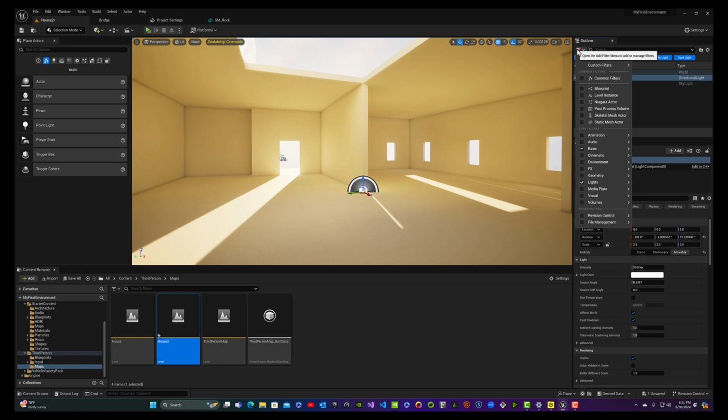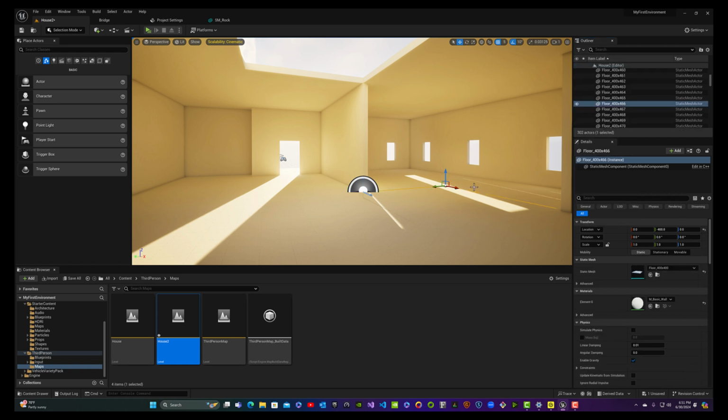Now, in order for this to work properly as it relates to the static meshes in our level, we also have to make those meshes movable. And we already have a whole bunch of static meshes in this level. For example, we've got many floor pieces. Look at that. Tons of them. We even have things that are grouped. The pickup truck and the ramps that I made for the staircase, the stairs themselves, everything.